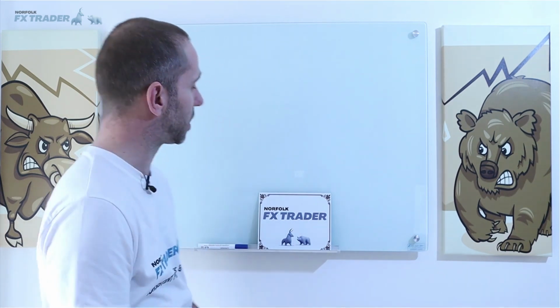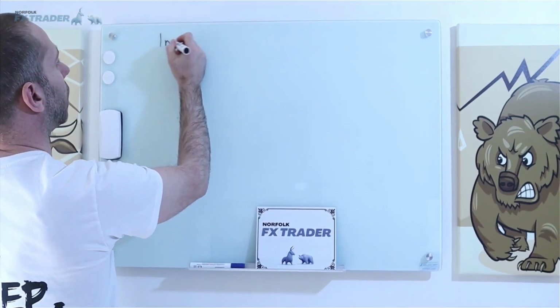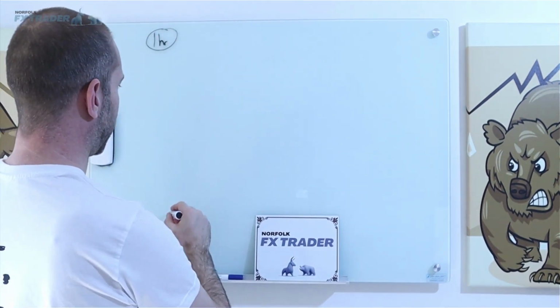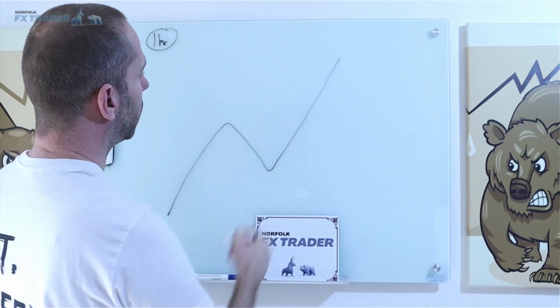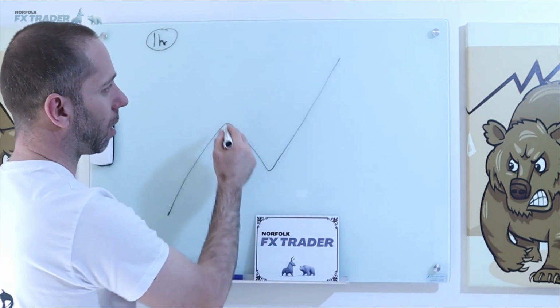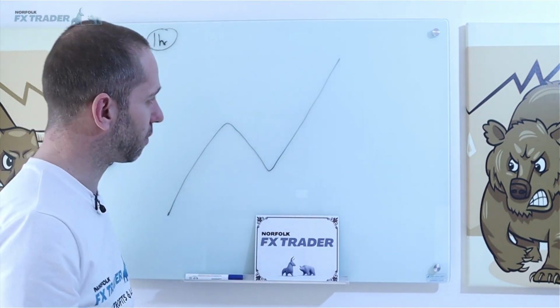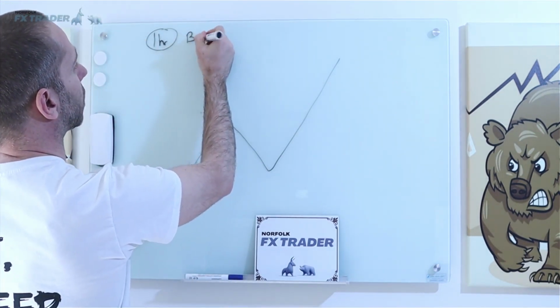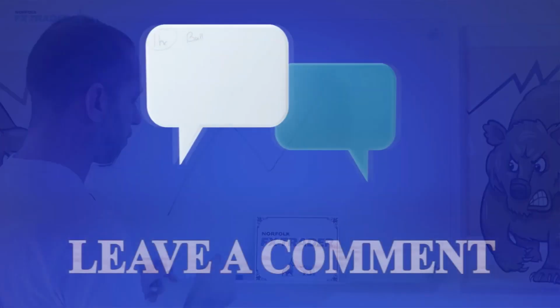Well, now you've learned the trends within trends. We're going to look for a confirmation entry with a 1 hour time frame or even down to a 15-minute time frame within a 1 hour trend. So let's take this as a 1 hour time frame. This is our swing on 1 hour. So this is our move up, pull back and head higher. We made a higher high and higher low in the trend on a 1 hour time frame. So we know we're already bullish. We're in a bullish trend on the 1 hour time frame.